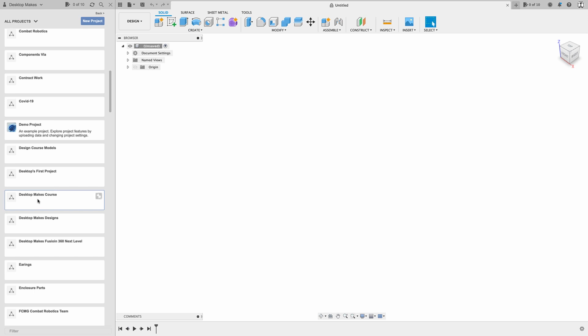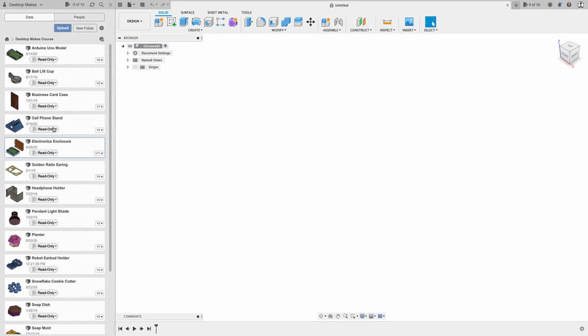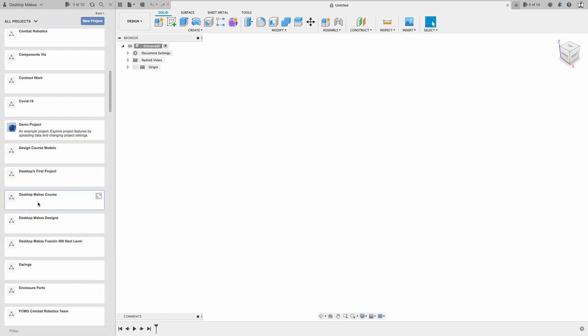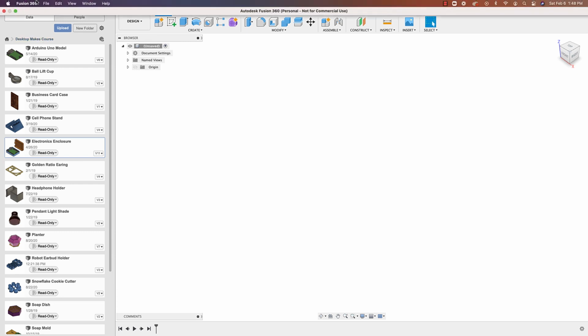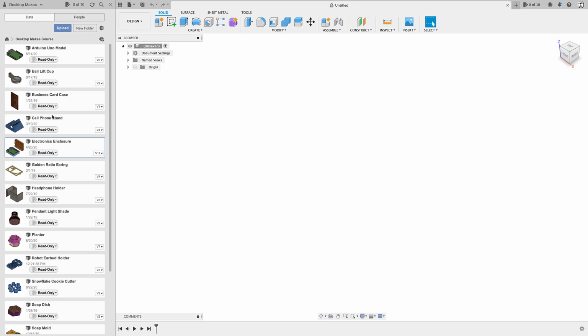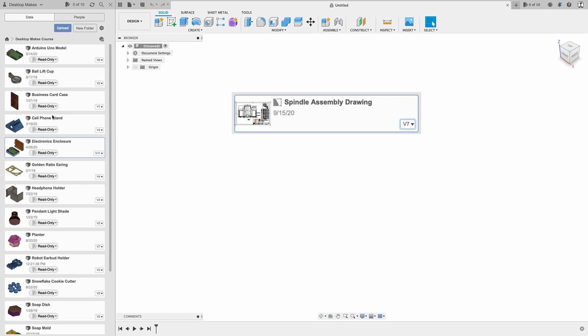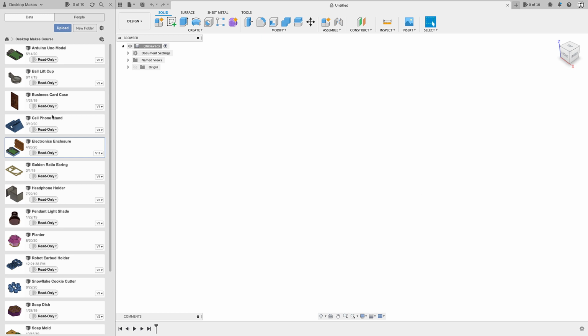So we'll jump into the Desktop Makes course here, and I've got all my designs from my course. You'll notice here that I'm inside a project because it has a name there and it has a little home icon here. And if I click back on that home, it brings me back to the home location. So, okay, in this project folder, basically I only have Fusion 360 designs because that's mainly what I work with. But the other two items that count against that 10 document limit are Fusion 360 drawings and Fusion 360 PCBs. Anything else will not count. So if I had, for example, an image here that I was going to base one of these designs off of, and I wanted to bring it in as an attached canvas, that's not going to count as a strike against my 10 limit. So the three you need to remember are Fusion Designs, Fusion Drawings, and Fusion 2D PCBs.